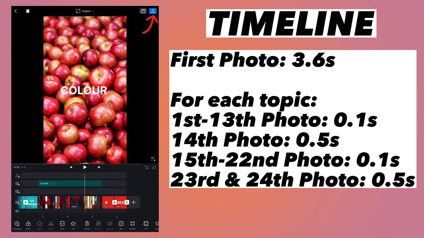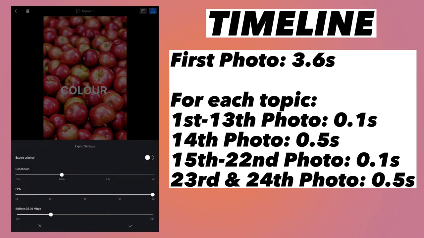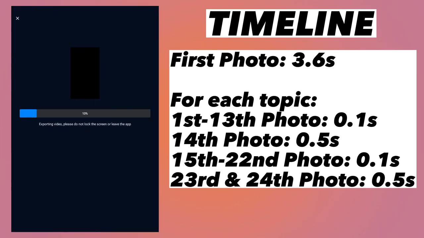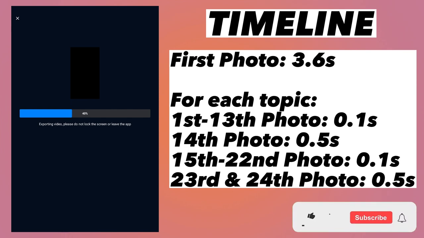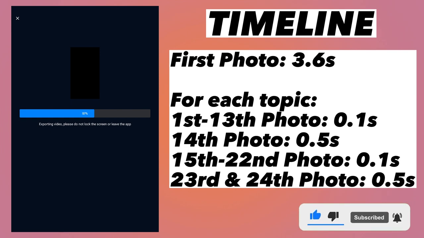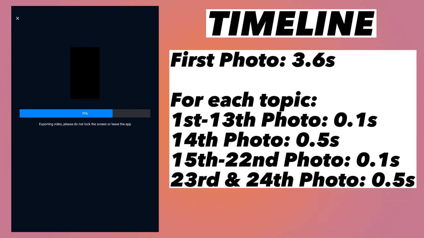Now export the video by clicking the export button at the top. You can set the resolution to 1080p, fps to 60, and just keep the bitrate at default. Click OK and the video will be exported. Please do not skip this next part because the last step is important — many tutorials show how to create this video, but your video still does not sync with the song audio. The reason is you do not know at which duration of the song you should sync your video, so in the last step I am going to show you that, and that way your video will always sync with your audio.